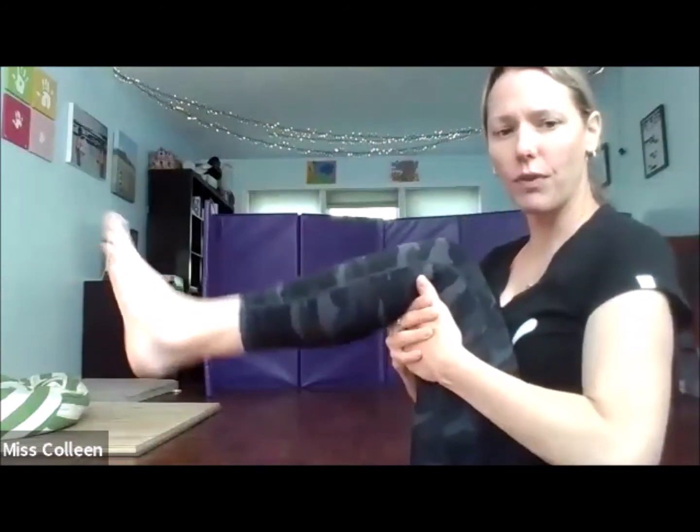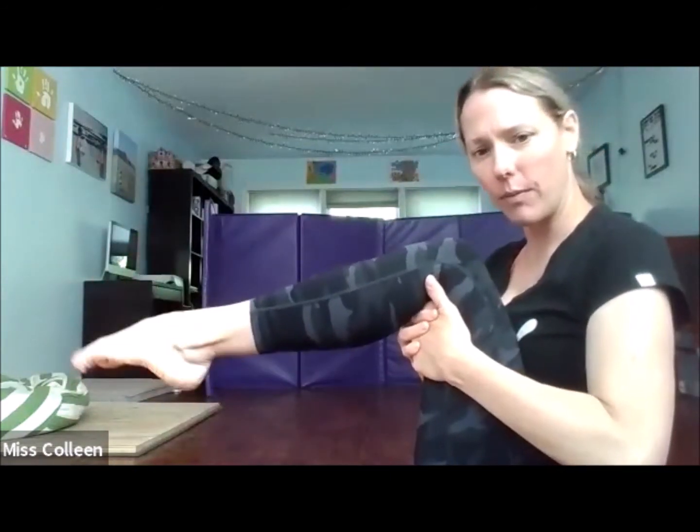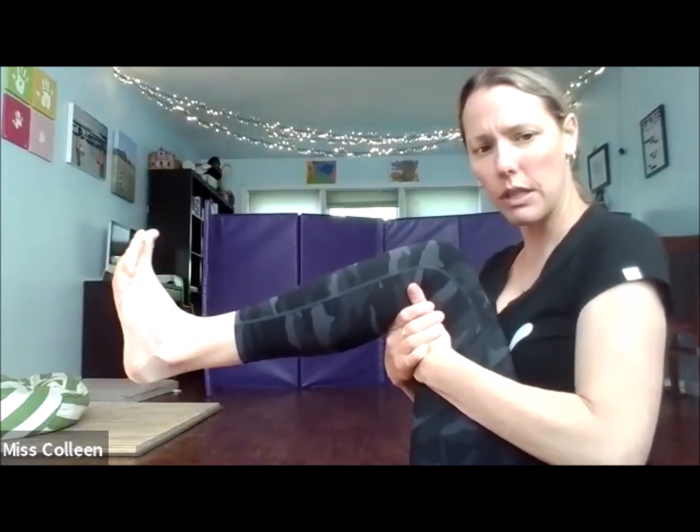Let's lift up our left leg, pull it really nice. Let me switch sides here. Left into the chest, square over the chest, flexing and pointing that foot. Again, we're on our backs, of course, flexing and pointing. And at any point you want to roll it, you are more than welcome to. Good.